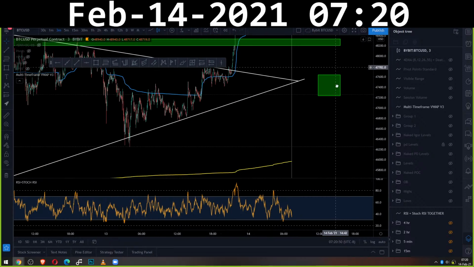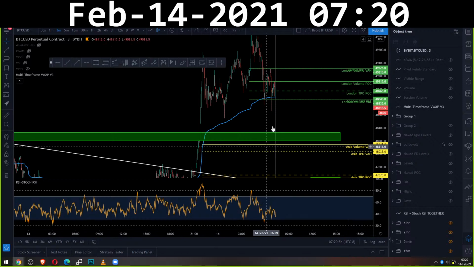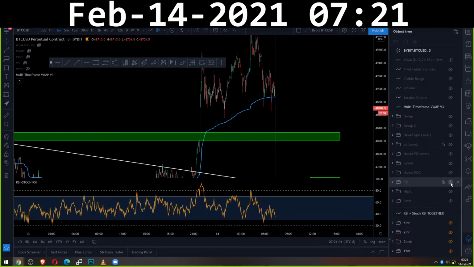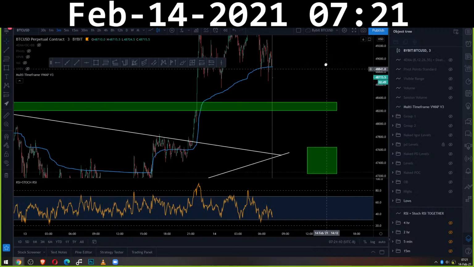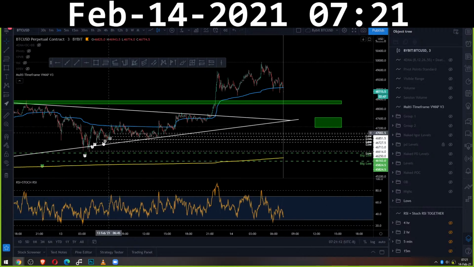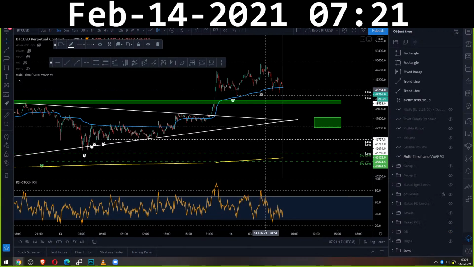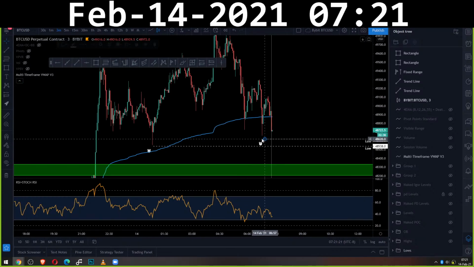Let's do this. Let's see the previous levels. Okay, we have the Asia stuff down here. We have the London. The previous day levels are nowhere to be found. Do we have order blocks? Do we have 4 hour points of control? What do we got going on here? GoChain! We have to do the lows. Where are the lows? Let's put our alerts. Guys, we got to put our alerts. If I'm going to be doing other random altcoins, I have to put on my alerts.